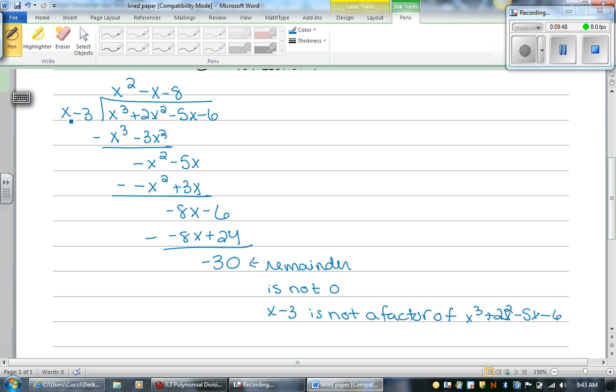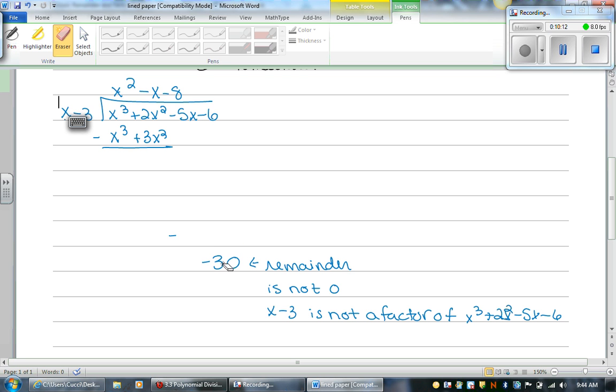All right, x squared, x cubed, distribute it back through, negative 3x squared. We're good there. Okay, here's my problem. This I should have made a positive when I distributed through. This should have been a positive 5x. Okay, so let's fix. Sorry about that, guys. It's a good catch.